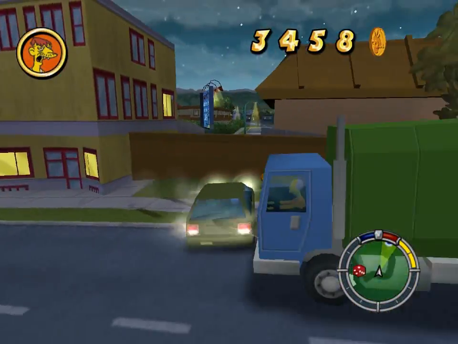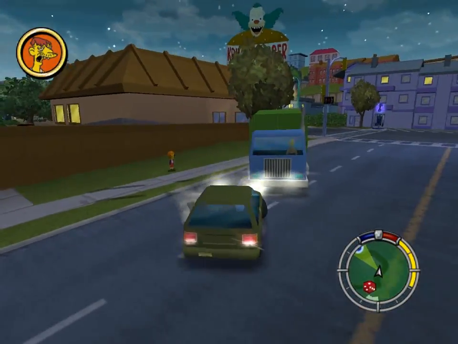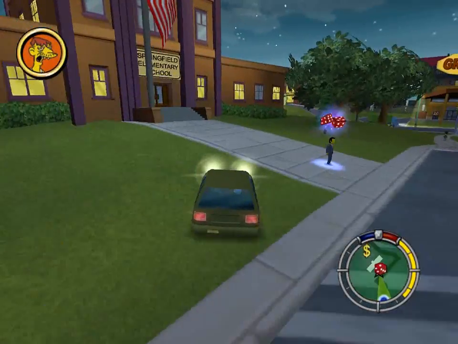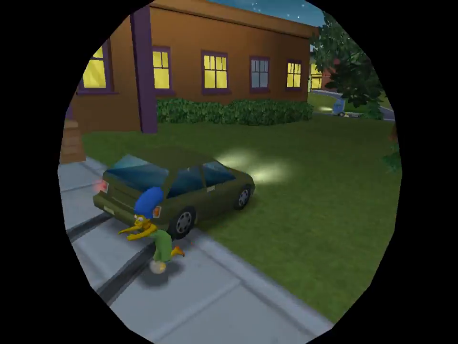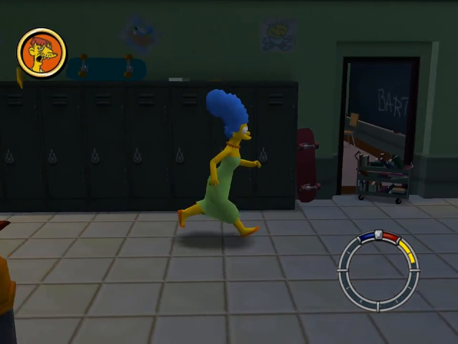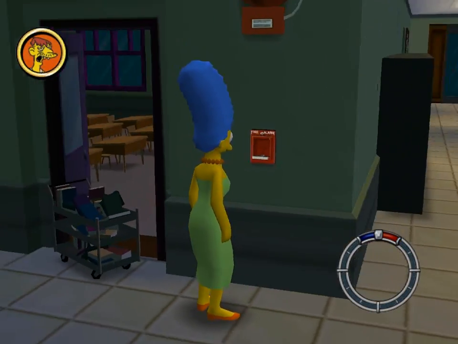Well, you shouldn't enjoy that. No, you shouldn't, but we do anyway, Marge. Let's get into the school. We will get two or three more gags, and this time I should get the fire extinguisher so I don't have to search for it.